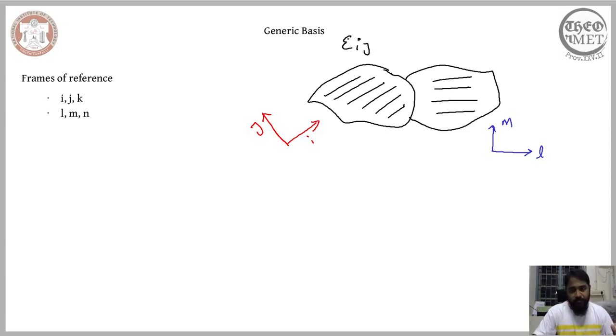So I have a bicrystalline system, a system that comprises two crystals. I impose an external, let's say, a stretching load to it. So let us assume that this is my bicrystalline material. I hope you are able to see it, and I'm trying to stretch it. This has two grains in it, and the response offered by this material depends on the orientation of the atoms. If I want to describe the response offered by the material in grain 1, I will be using this notation. It involves I and J, so the corresponding axes are here. And in this case, the strain offered by grain 2, I represent as epsilon L and M.